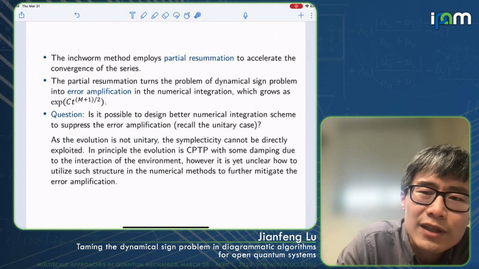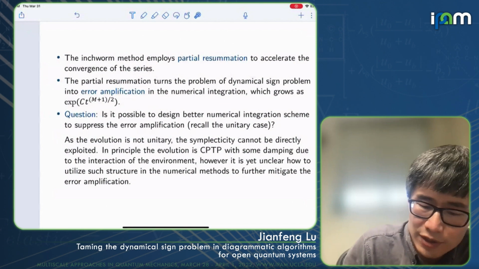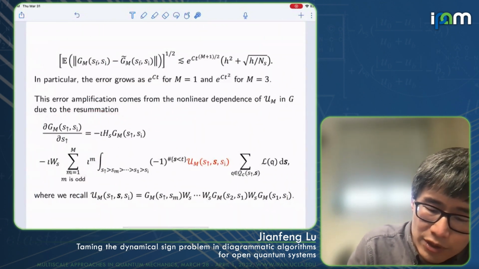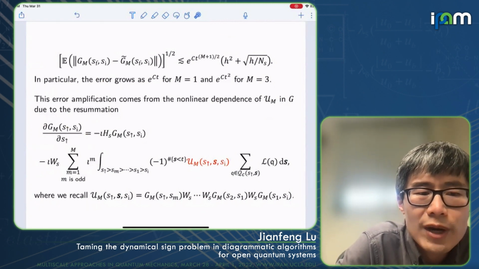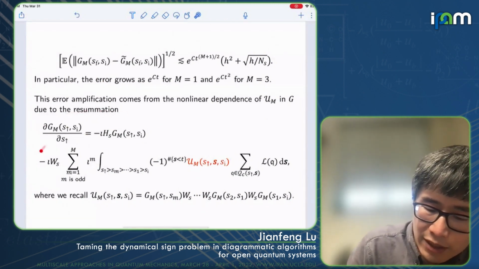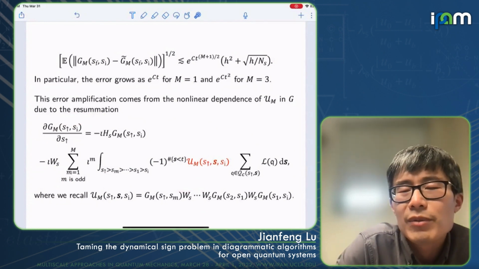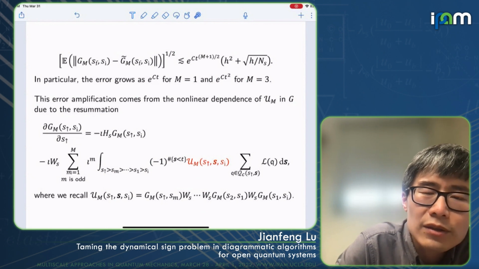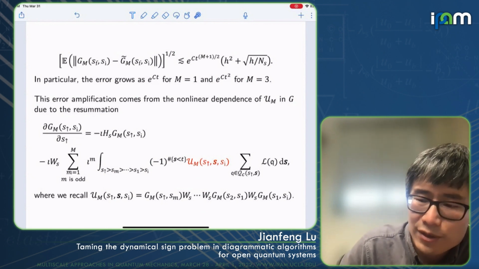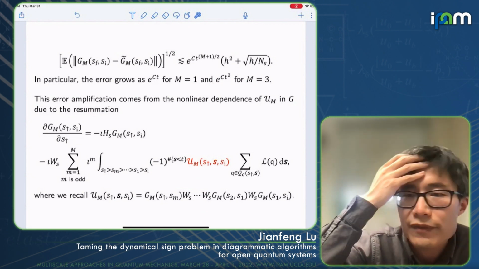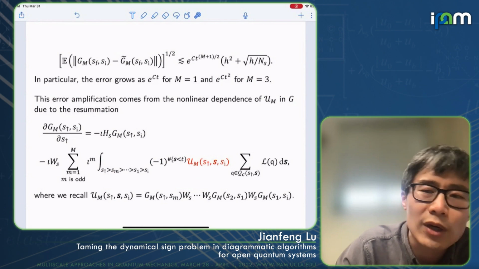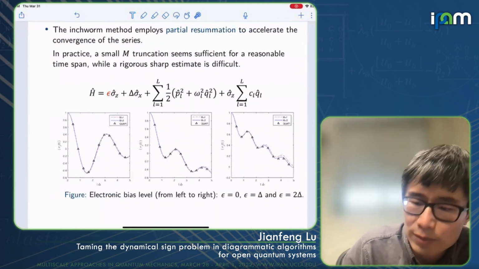The structure here is of course more delicate, because it involves not only the first part, which is the evolution without interaction, but also this horrible nonlinear term coming from the diagrammatic summation on the right-hand side. This is a question that we still do not know how to deal with, even though we are thinking in the general context of open quantum systems, about how to design numerical schemes that explore the structure of these systems.